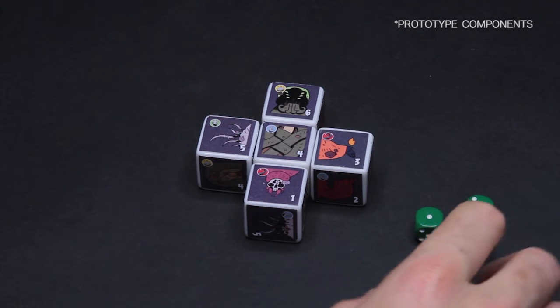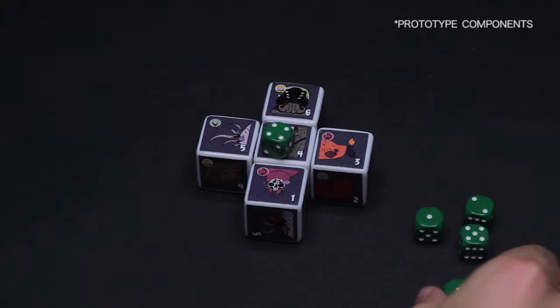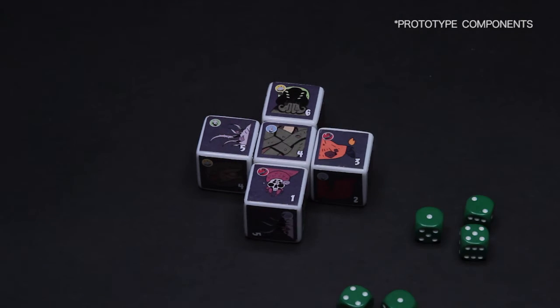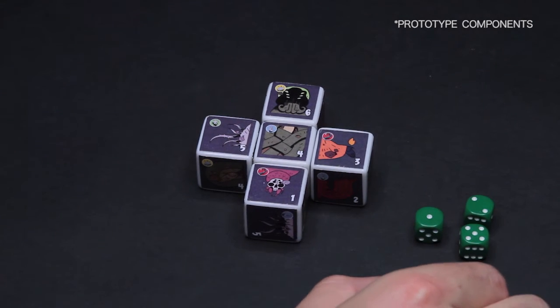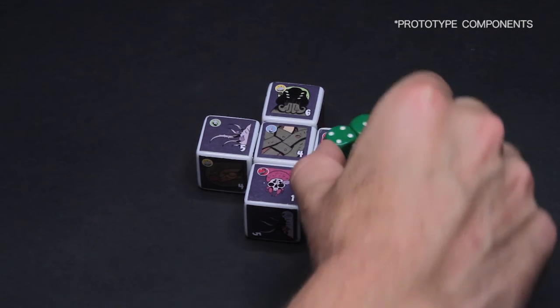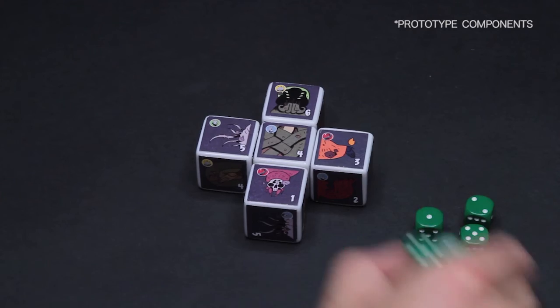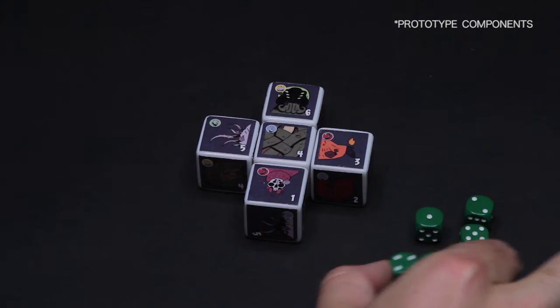So if I wanted, I could activate the 4 here and the 1, activate both of those. But let's say I wanted to activate this 3 - I could put a 4 and a 1 together to make a 3 and activate that 3 like so. I could also put a 4 and a 1 together to activate the 5 here, and so forth.